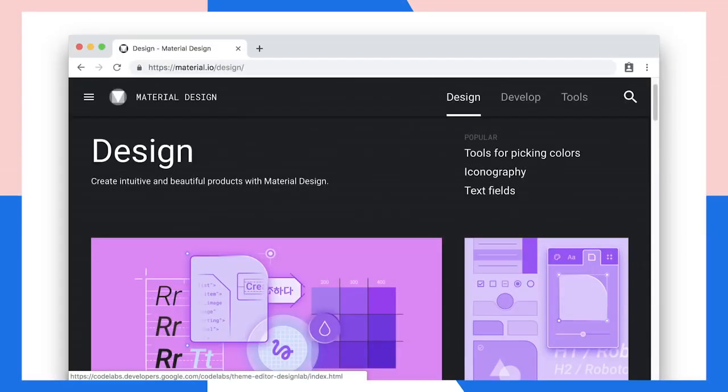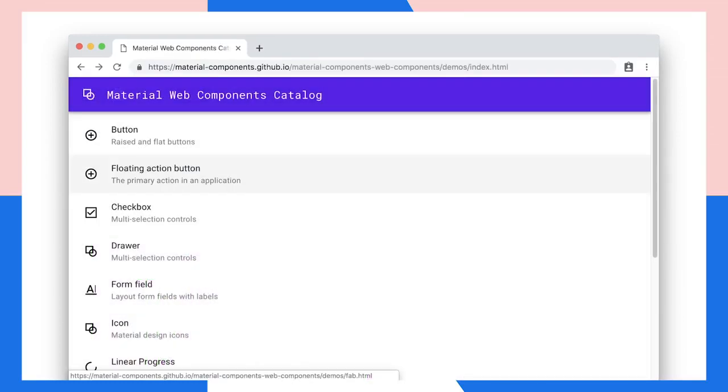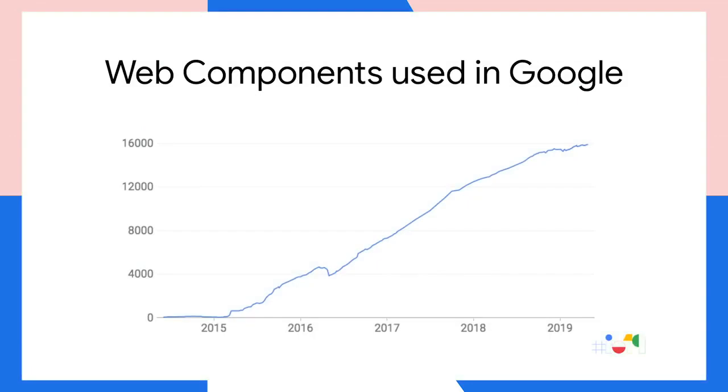Web components are the answer, a truly write once, run everywhere component system that still gives app teams the freedom to choose the framework of their choice. Companies like ING, Electronic Arts, and the Material team here at Google are implementing their company's design language in web components. And finally, web components are also hitting a remarkable stride inside enterprises as a safe, future-proof technology to standardize on. Google has built over 15,000 web components internally, and the number continues to grow.